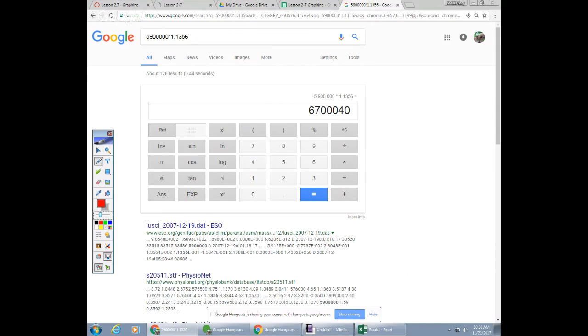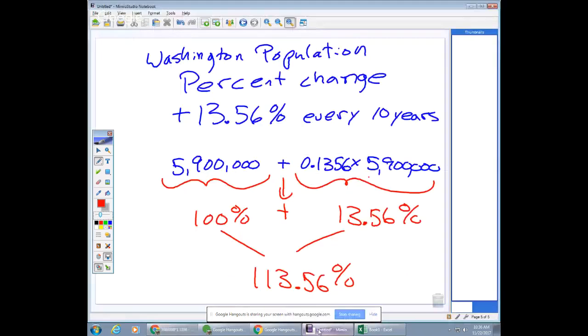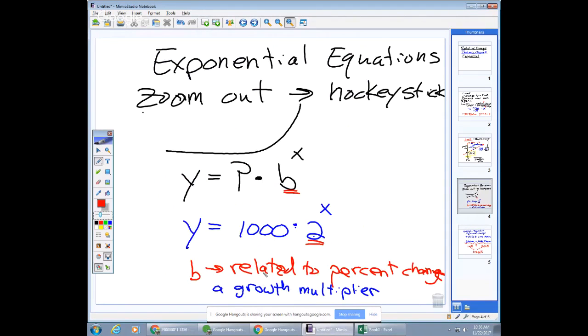That was the 2010 population according to the US Census. Now we're off by 40 people because we rounded that 13% when we calculated, and that's going to happen. Generally, people round slightly differently in different places, so values will be off a little, but we're in the ballpark there. So that base I was talking about back here is related to the percent change, by comparing the percent change to 100%, which means what did you start with?